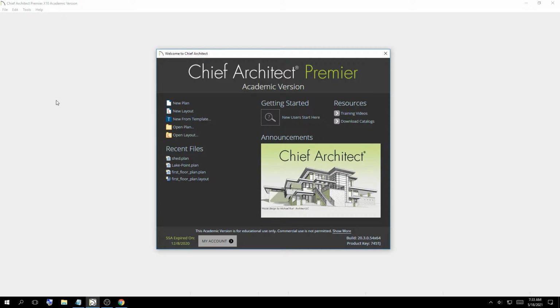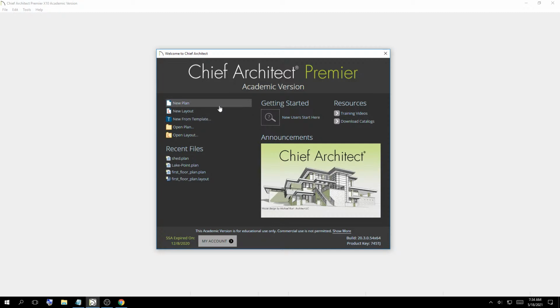If you haven't created any additional files or previous files, you won't see any history here like I have in the past. You can see that there are plans here, and then there also is a layout. So if you look up at the top, we can create a new plan and we can create a new layout as well as something from a template. If I were to download something off of Chief Architect's website or any user content created that were saved into a template, I'd be able to load that and then kind of a jumping off point.